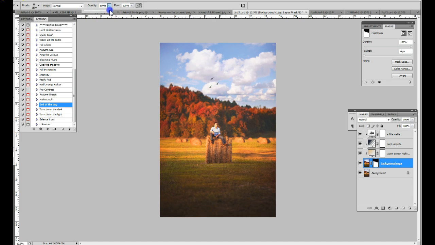Turn down my opacity. Mask just a little bit off in here. Turn off my warm center light.